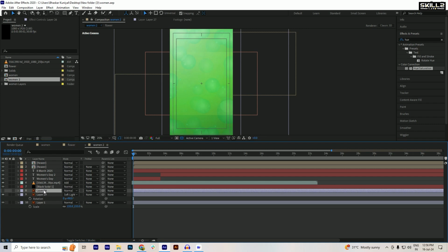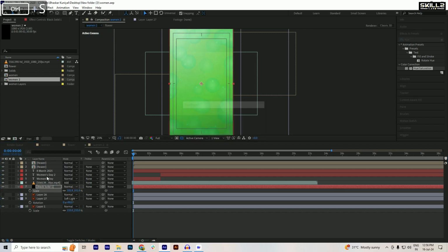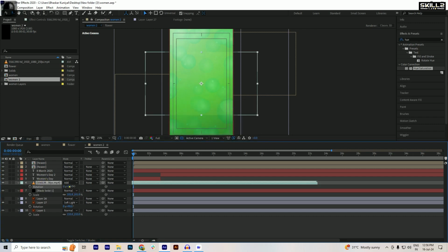And let's see, this layer I'm also going to rotate to -90 and scale a little bit. Okay, also I'm going to rotate this to 90. Okay, let's see our text.